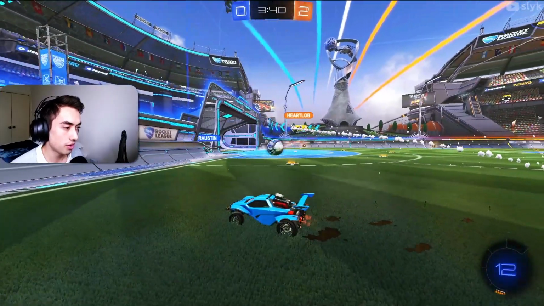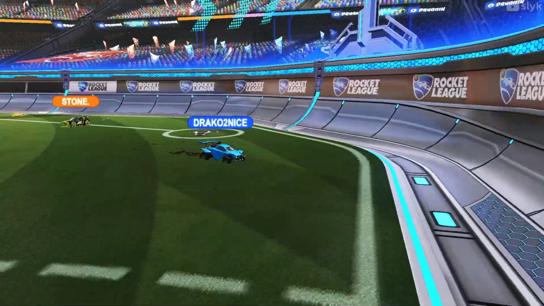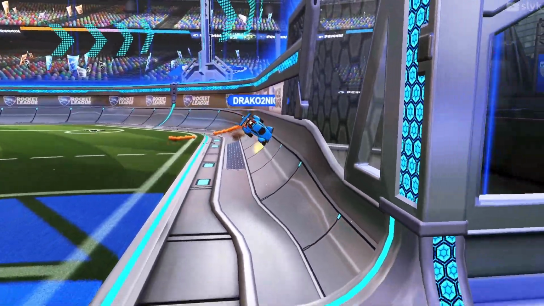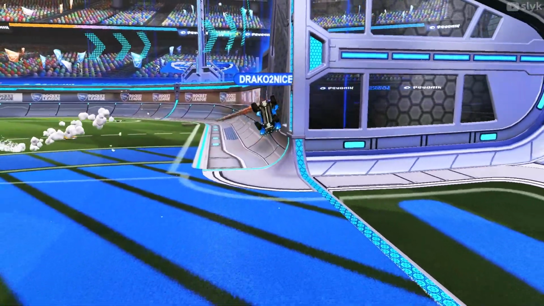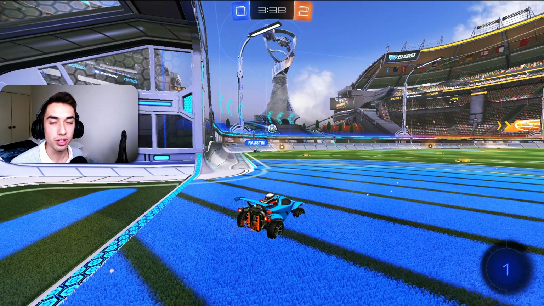So here, as he's driving back towards the goal, he just does this weird flip. He loses all his momentum. Try not to flip unnecessarily. It's something that I do as well currently, which I'm trying to work on. In this situation, he didn't manage to land smoothly, which makes it even worse. There's no need to rush and flip straight into the wall if it's not going to do anything.